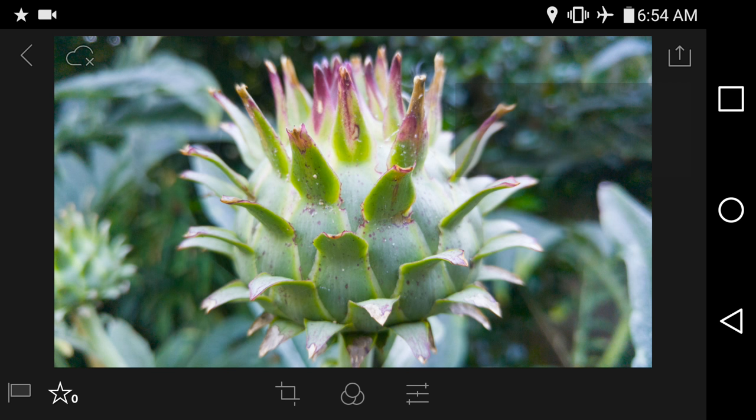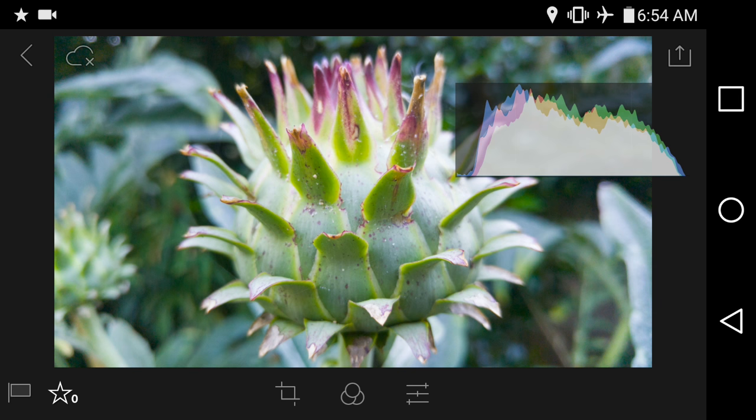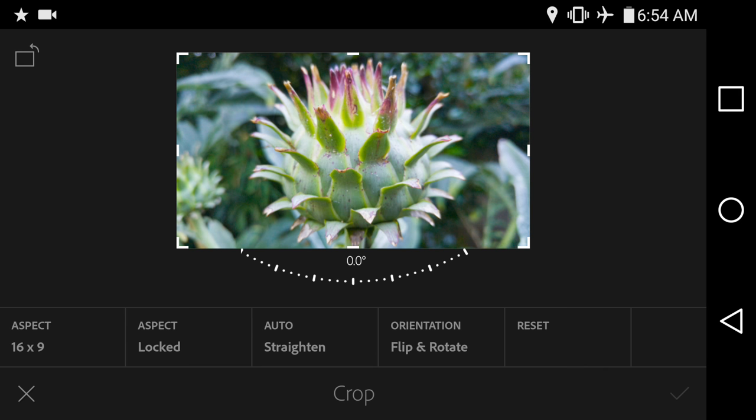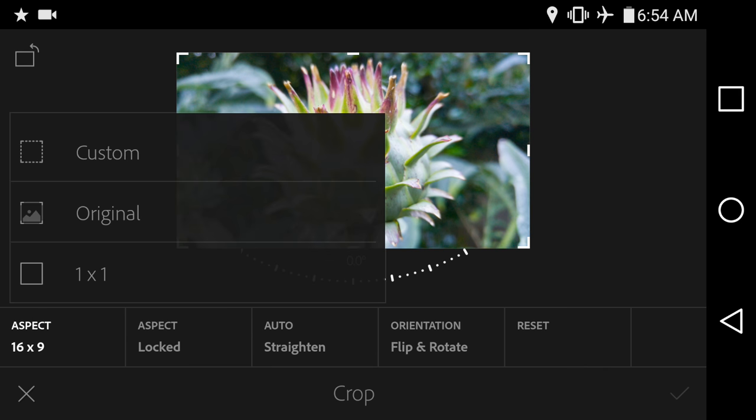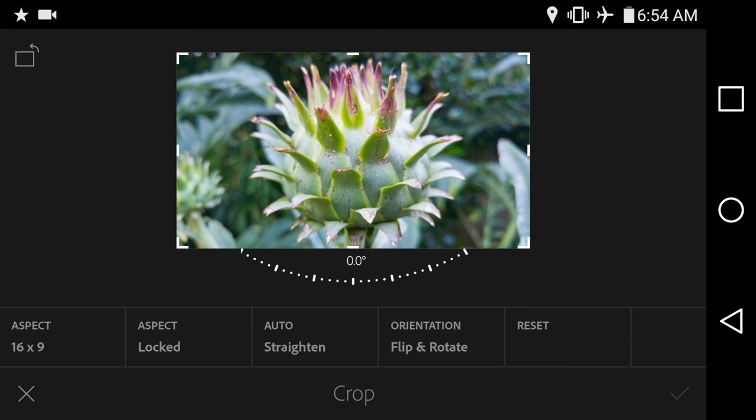Now we have all of these Lightroom tools available to us. I'm going to go through these very quickly because I've got another video that takes a little bit more detail and time to go into each of these. But again, we can crop it. I shot it at 16 by 9, but we could now change that to a 1 to 1, or we could change it to some custom. We actually even have the auto straighten button.